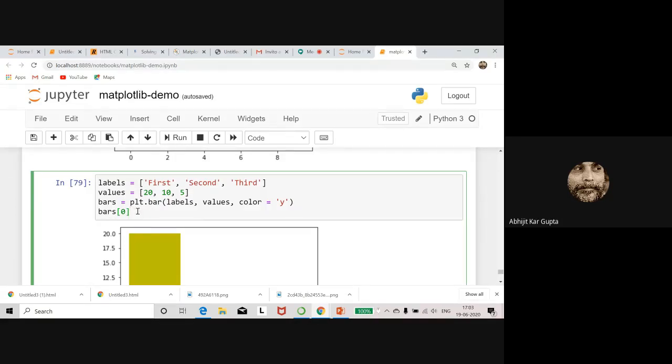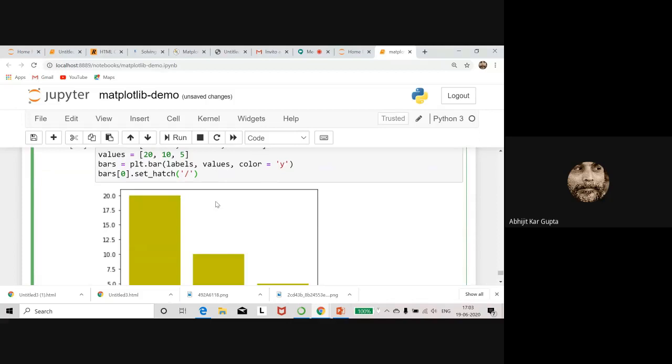So bars[0] means the first one. You set some design with set_hatch. You don't have to remember anything, but you can always find out something or the other. Just Google it.